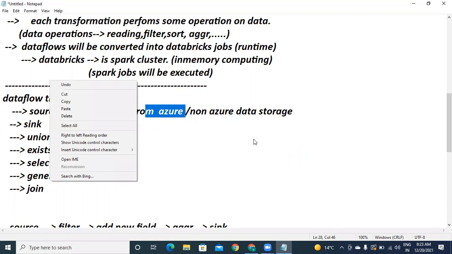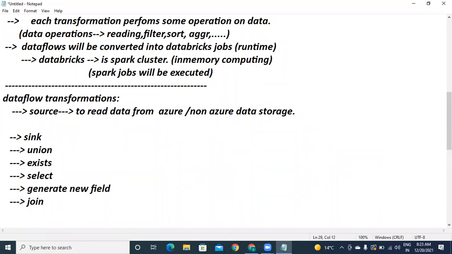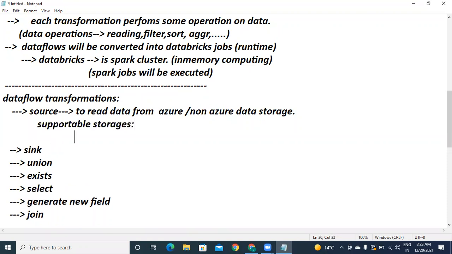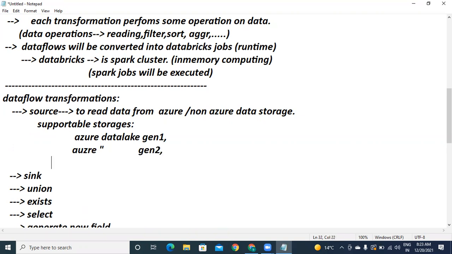Understood? So this is just to read data or to configure Azure storage. So what are the supportable storages? Data lake Gen 1. Of course, Gen 2. And blob storage by default. Azure SQL database.